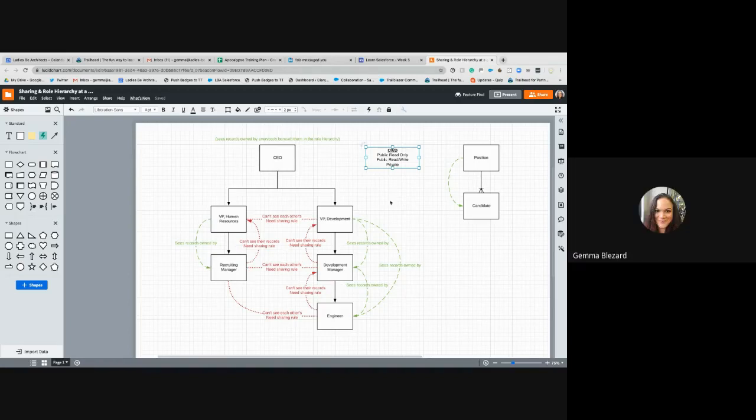So you can have this diagram. I'll put it on the site for you. Print it out and stick it on your table if you want to. The other side of it is around the relationships.